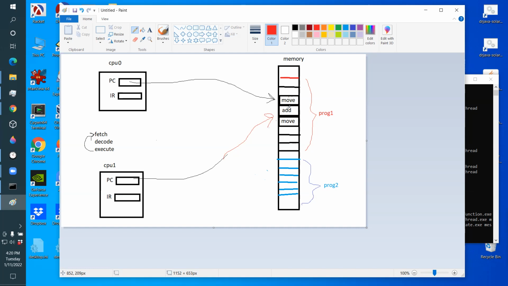When the operating system starts your program, it starts one CPU at main, and that's your one thread. Your Java program starts at main, that's its main thread. Your C program starts at main, and that's its main thread. Same with the Python program. So you get the one CPU that's pointed at your main method, and that's your original thread. If you want a second thread, you have to do something.